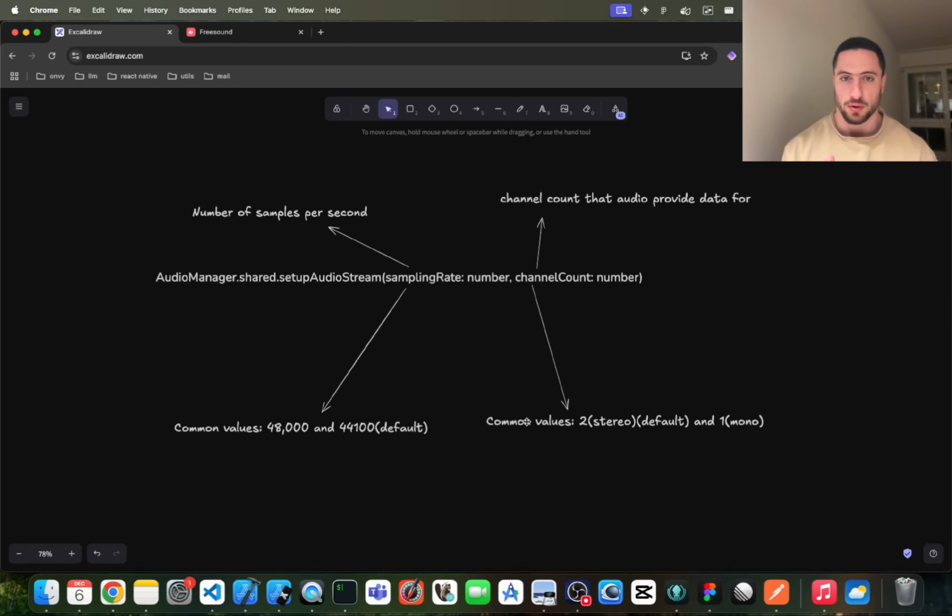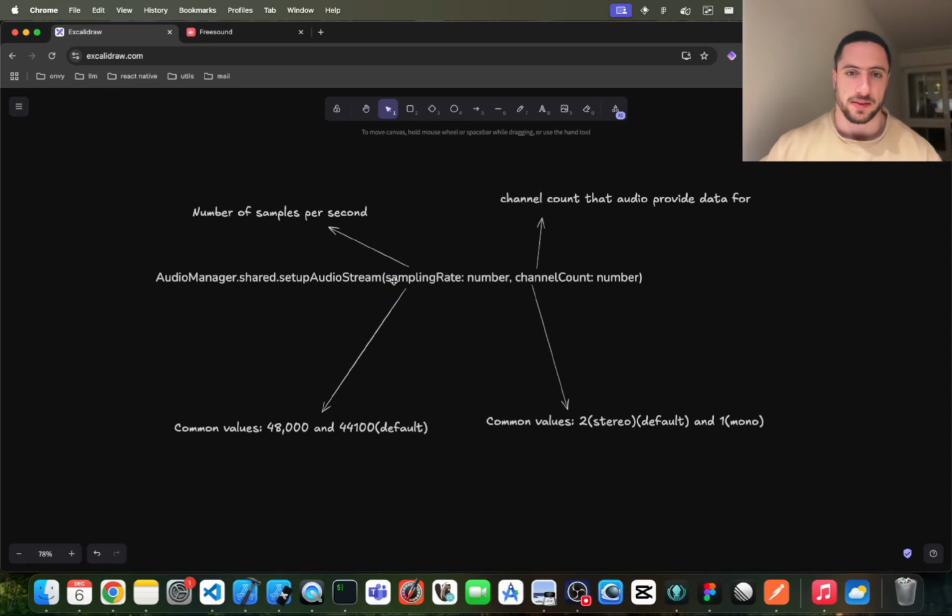Now, one important thing to understand is that every audio file has a specific sampling rate and a channel count. So different audio files could have different values. So if you try to just play whatever audio files directly as they are, it may not work, right? So what I will try to explain to you here is what they are and how you can convert any audio file to be of the same sampling rate and channel count. So what I'm trying to say here is that you will be able to play any sound you want, but you just need a bit of setup, right?